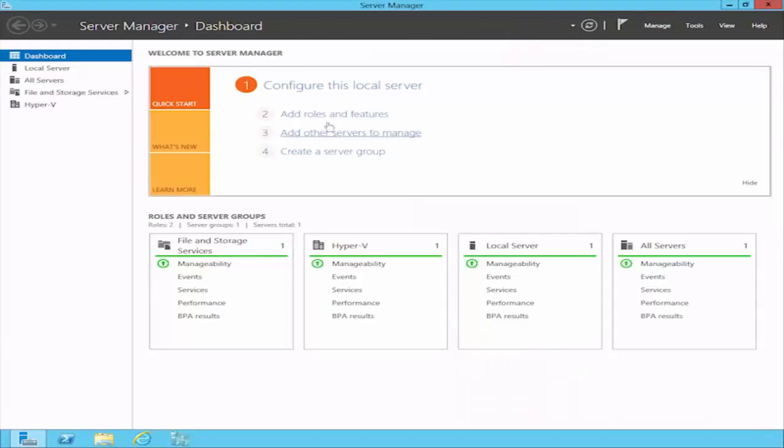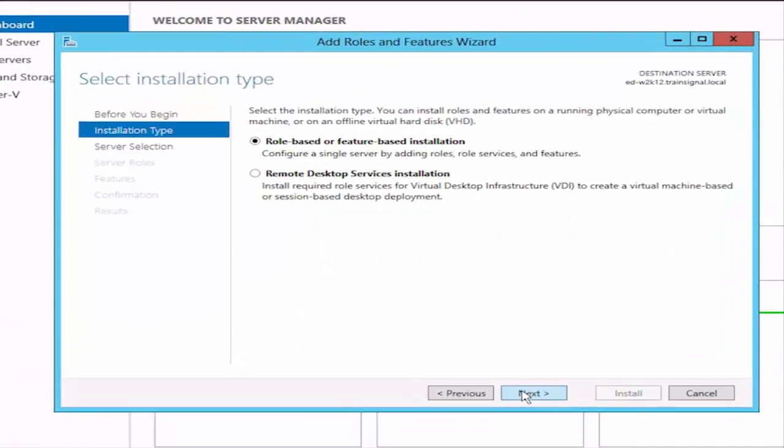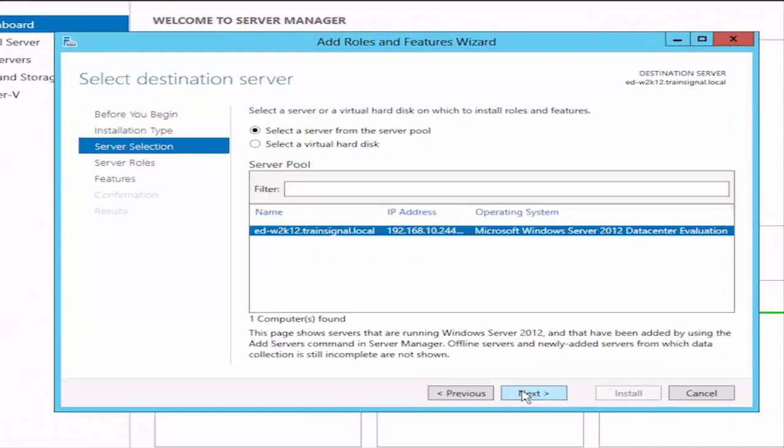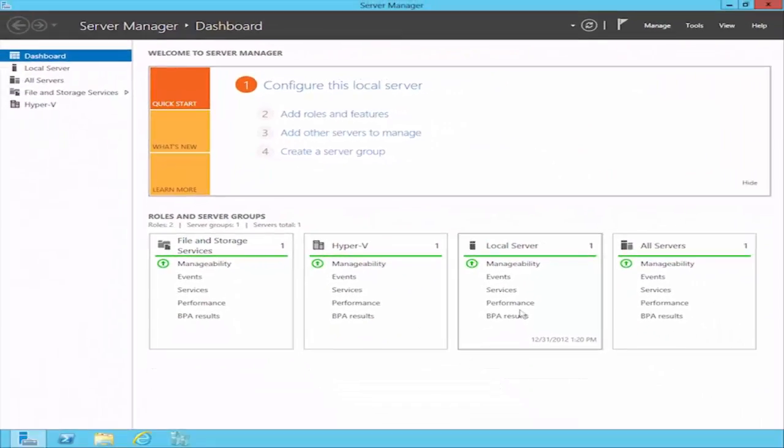So all I have to do is click on Add Roles and Features, and click through this wizard the way we have with so many other things in this course. Right here you'll see that there's an option for Hyper-V. Now, there's not much else I can do because it's grayed out, so I'm going to have to cancel out of this. That's why I say the bad news is I can't really show you how to install it. The good news is, you know what to do. This is the same as any other role that we've installed throughout this course.